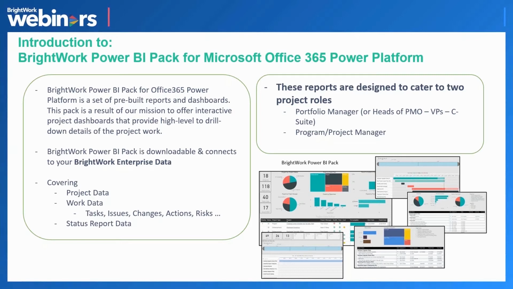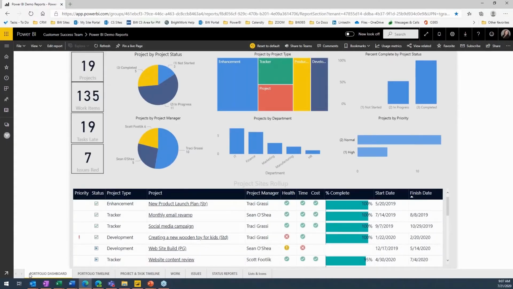It's basically connecting to the project cache, the work cache, and the project status report cache. It's across the entire organization with a little bit more graphics and our metrics here down the side that he had mentioned. So what I want to do here is I just want to see maybe my enhancement projects that are going on.